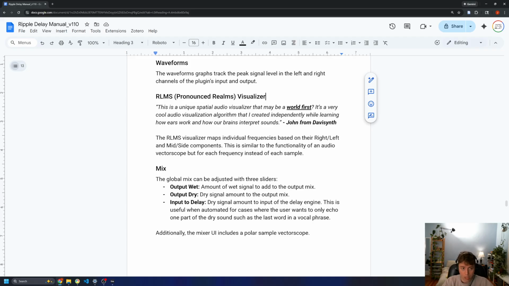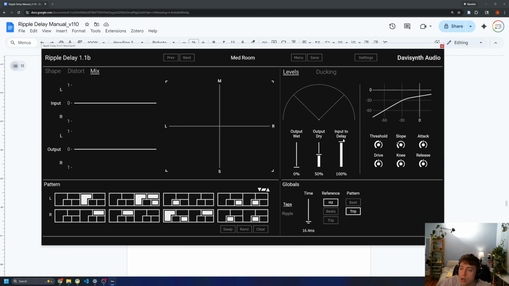It's really cool. So my idea was, what if we make a spatial visualizer where for each frequency, we can say, okay, how panned is it to the left versus the right?